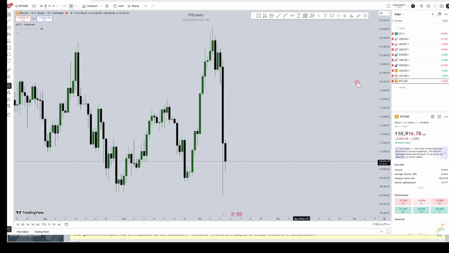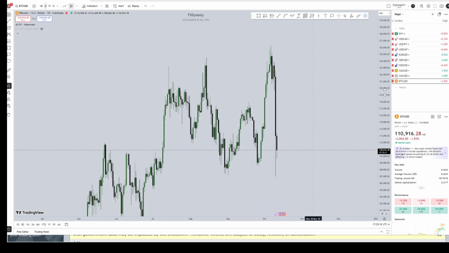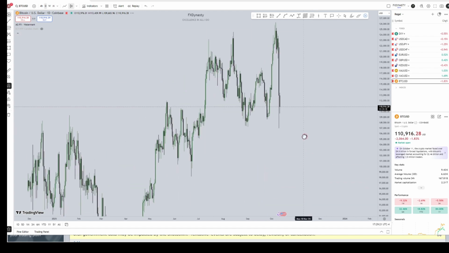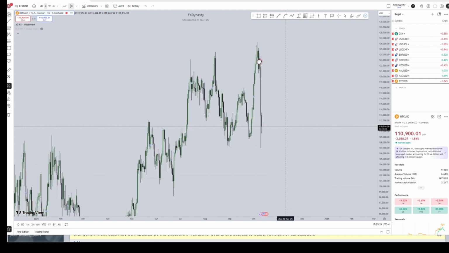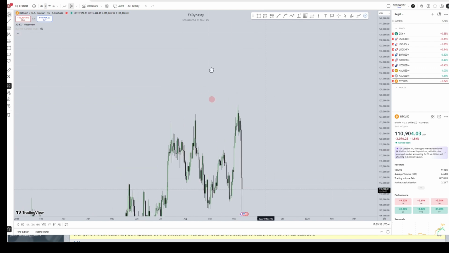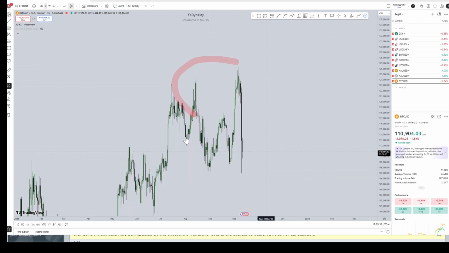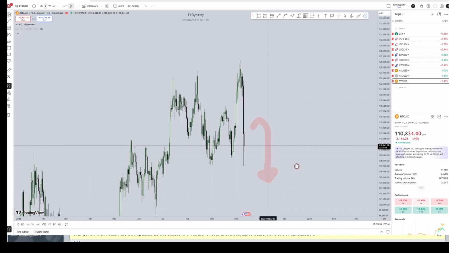Then BTC. BTC is kind of ranging right now. I know that this displacement to the downside is somehow convincing, but you can see that we are stuck within this range, right? We did not close below here. Had we even closed below this low, then we know that price is likely to continue pushing to the outside, to the downside on BTC.